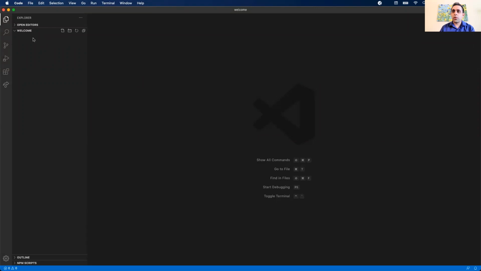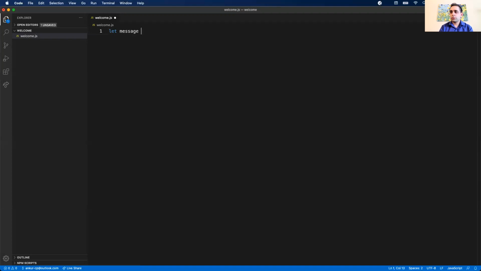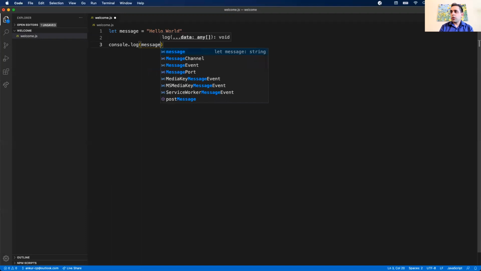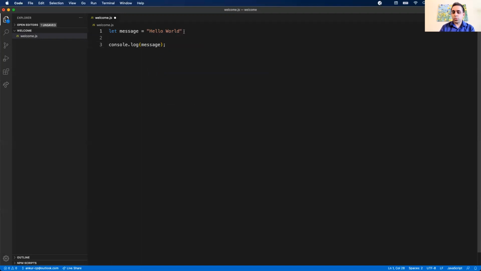And I'm in my welcome folder, so now I can create all my files here and run my project out of this window. So to start, I'm just going to add a new file. And again, if you guys are following along here, that might be a little easier just to navigate this. But adding a new file, and I'm just going to call it welcome.js. So that's going to create a JavaScript file for me. And basically, I can just start coding now. So I could write message. All right, so it's a very simple program, should print out hello world.